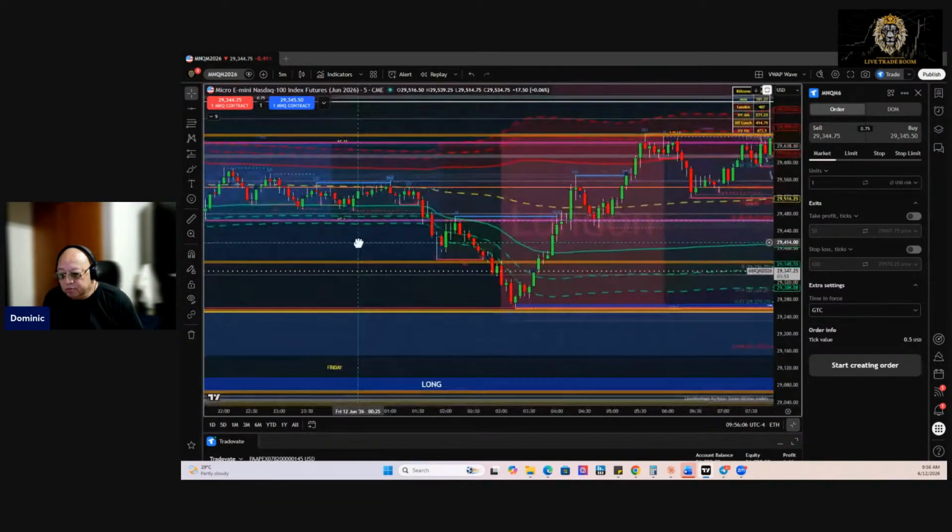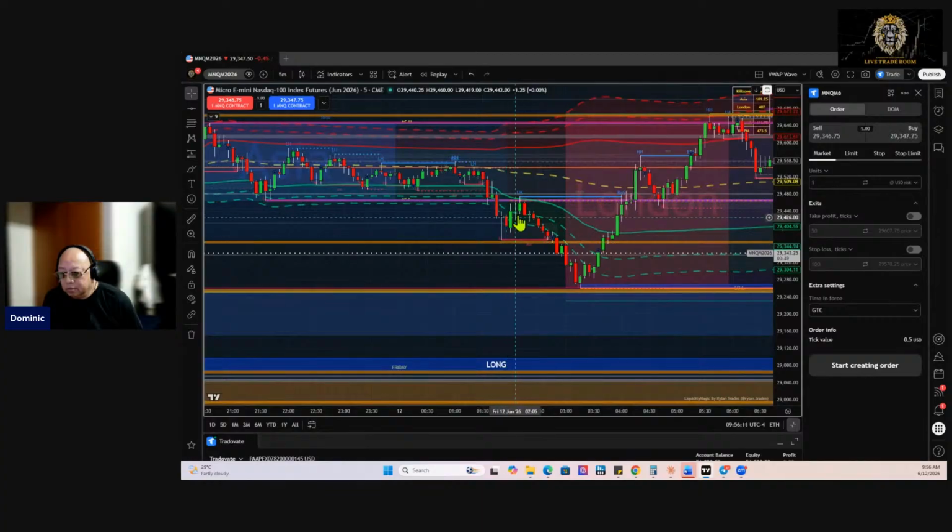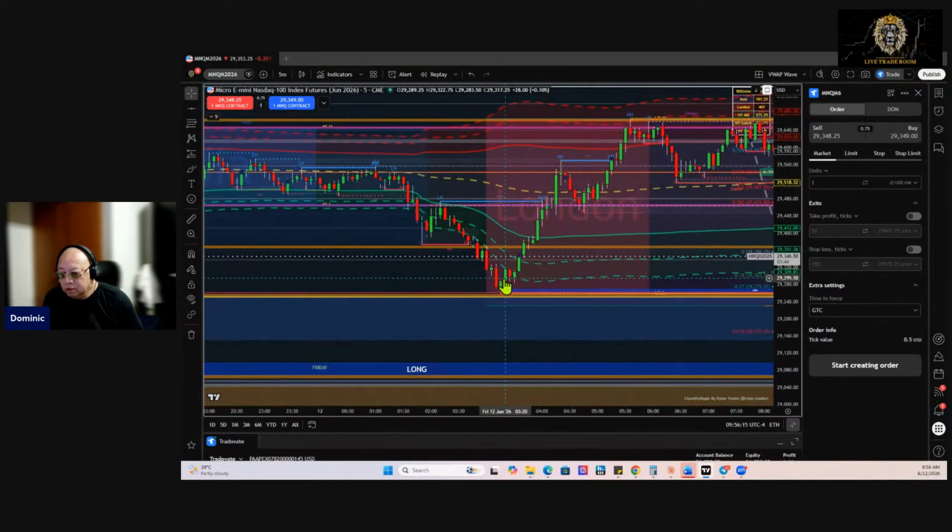Now, the first manipulation is really this right here, right? Comes up and does come down. Second manipulation is really coming from here. You could have traded that. This one coming all the way from beyond the -3 deviation. And you could have entered, where's the low here? You could have entered right here once it enters into the +1 deviation, right? If you're looking at the 2-minute, you could have entered right here.